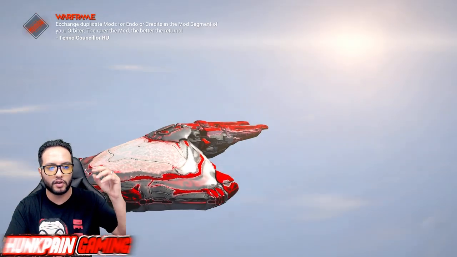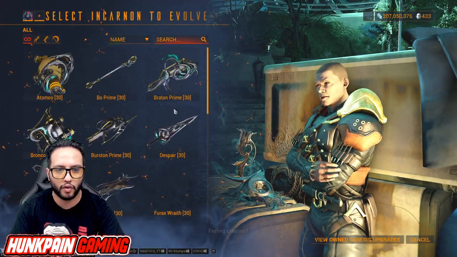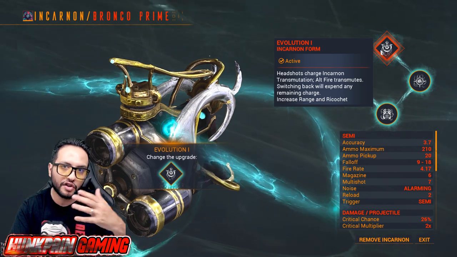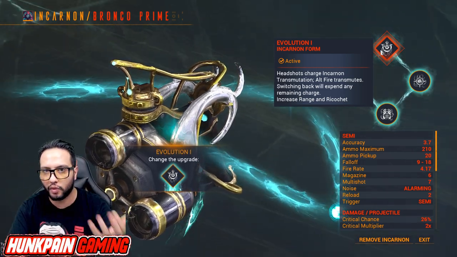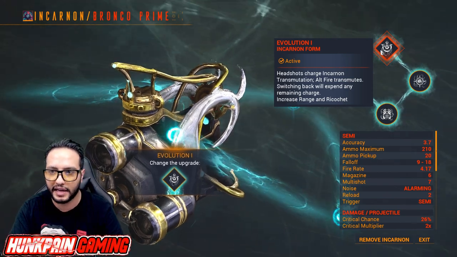Let me take you to Cavalero. Let's go. And here we are at Cavalero, Bronco Prime. So, first evolution is, of course, headshots will charge up the INCARNON, and then with the heavy attack button, you just activate the alt, which is the INCARNON form.